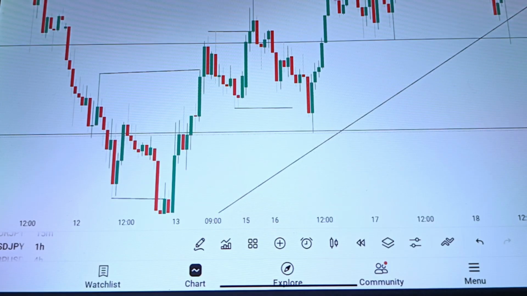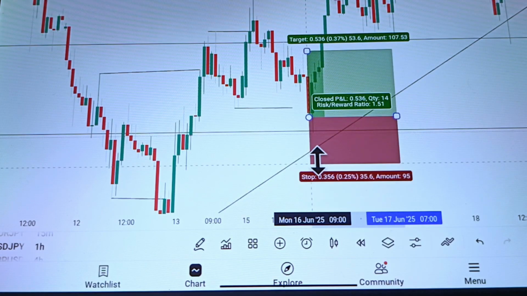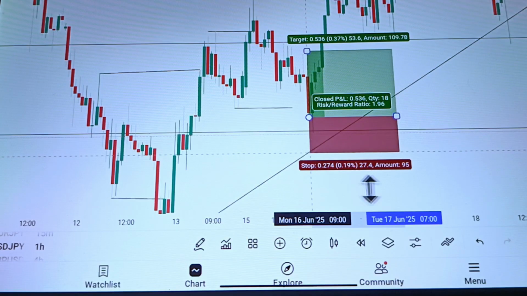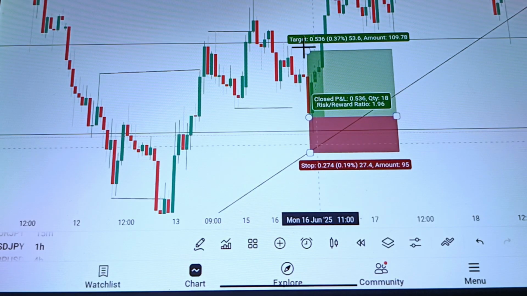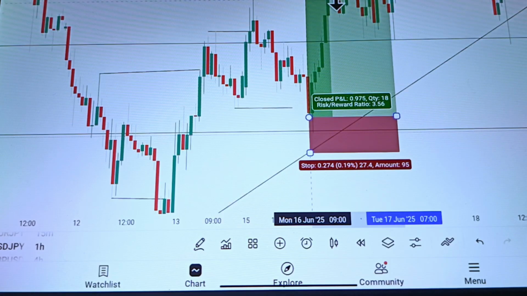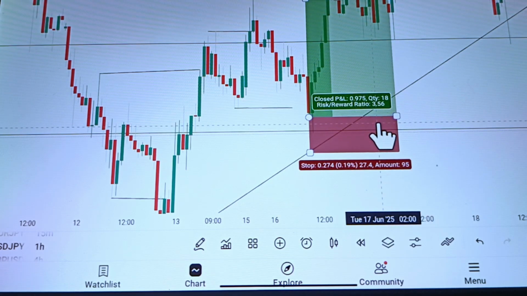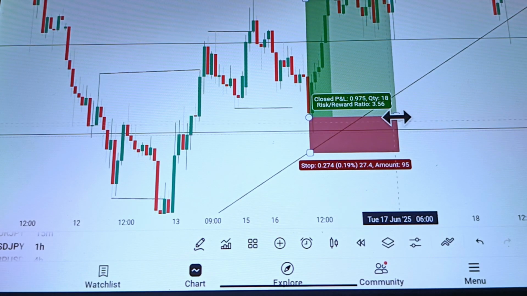So what you need to do is to pick your buy position and put it somewhere around here. Your stop loss below that particular trend line, like this, below the trend line, okay? Now your take profit level is on that most recent pullback, this particular point, this most recent pullback here. That should be your take profit level. As you can see, you literally make 3.56:1. That is, if you are risking $1, you are making $3.56. That's exactly how to trade this.